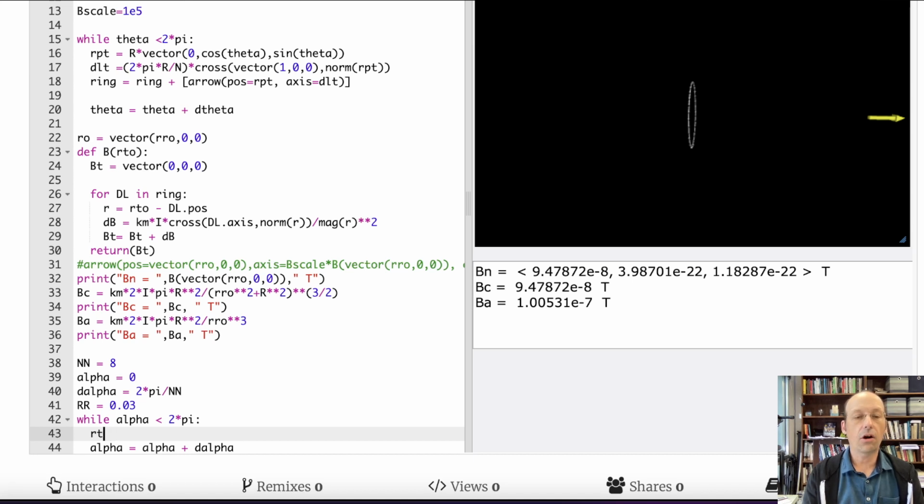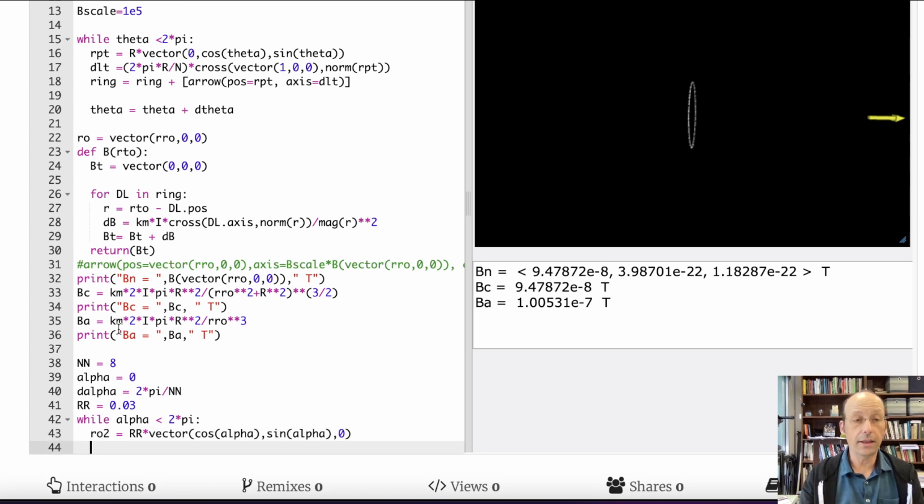That's my RO2. My new observation location. RR times the vector cosine alpha, sine alpha, 0. And remember, this is a circle in the XY plane, so that's how we want to do that.